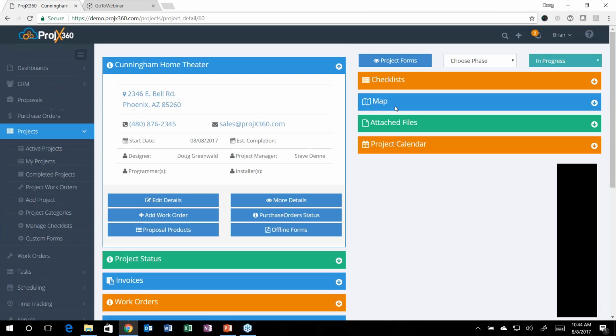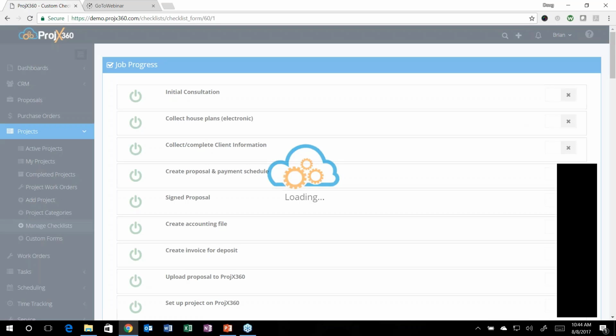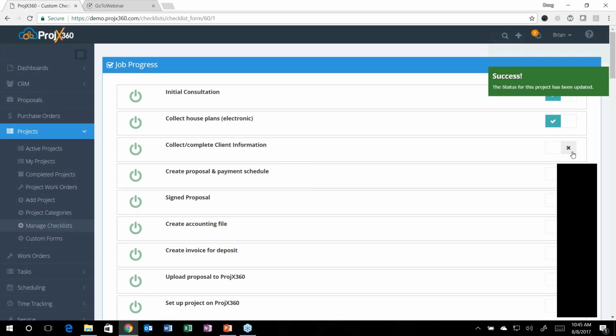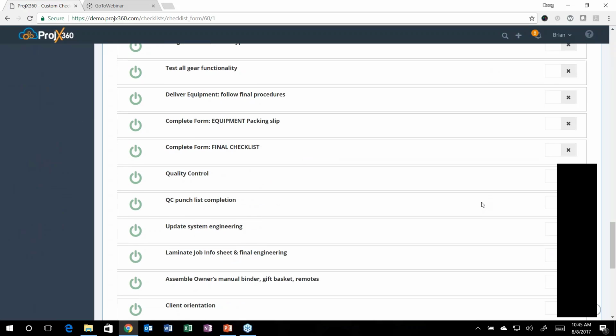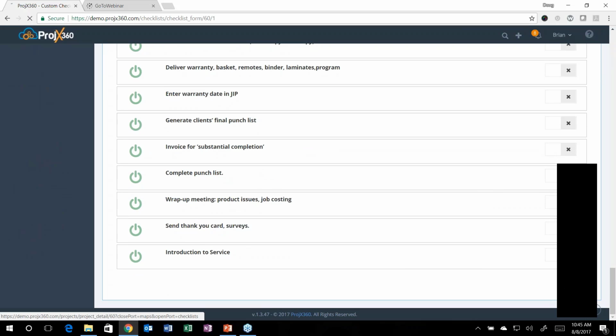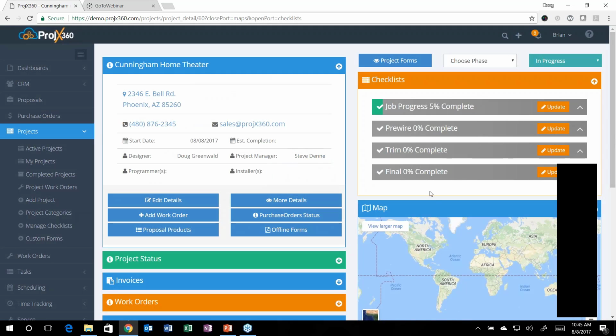Those checklists are right here. So you have all those checklists, and the guys can easily update the checklists live in the field as they complete things. And it does stamp who completed that, and updates the percentage of completion of that checklist automatically.